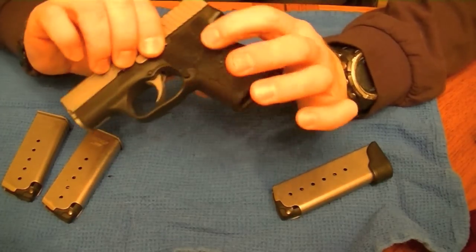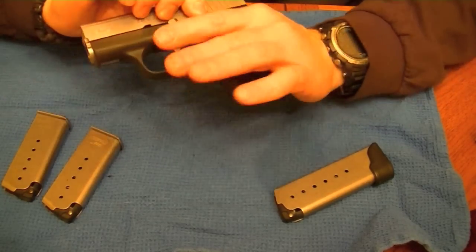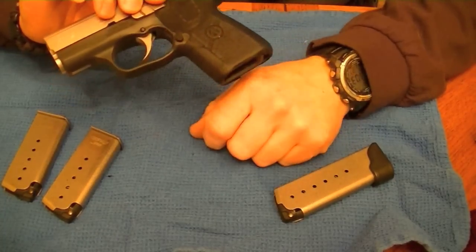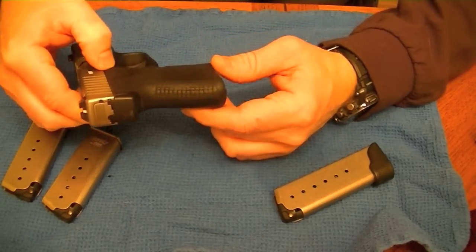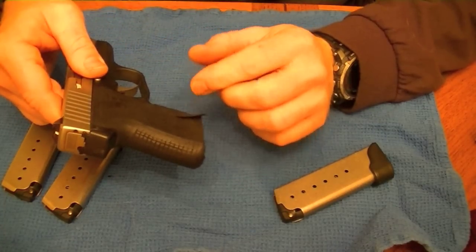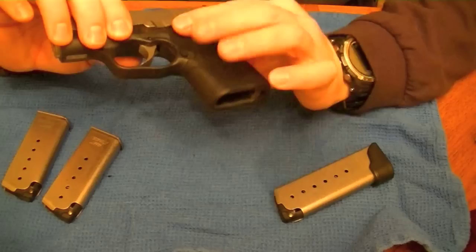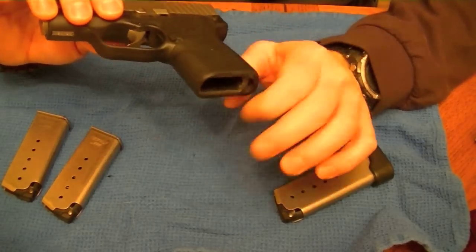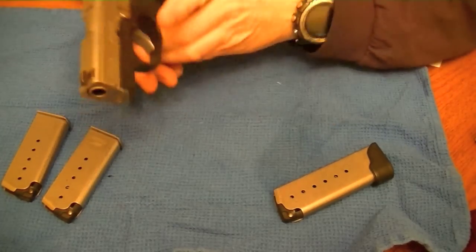Okay, I put this aftermarket grip on here. The grip is a little bit slick for my taste, plus it's a concealed carry gun. It's a small frame and housing, so I put just this cheap aftermarket glue type grip on there, which I actually need to do some work on. It's coming loose a tiny bit right there, but when I first bought this it was about the best grip that I could find for it, inexpensive. And like I said, it's pretty small and a little bit slippery. So anyway, that's what I got.